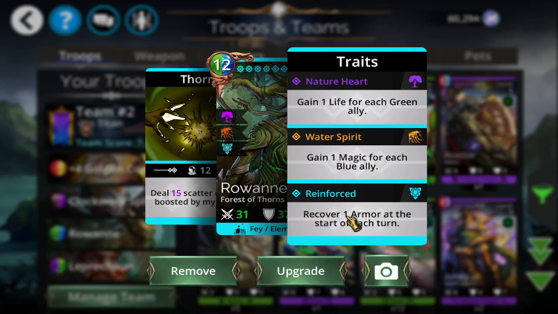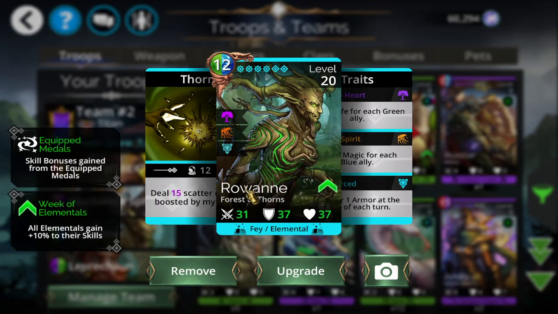But yeah, Reinforced: recover 1 armor at the start of each turn. Water Spirit: gain 1 magic for each blue ally. You're going to have at least 1, so you're at least going to gain 1 magic there. Gain 1 life for each green ally. Not really too consequential, especially this one, but these two help a little bit. But yeah, so you want to build up her armor.